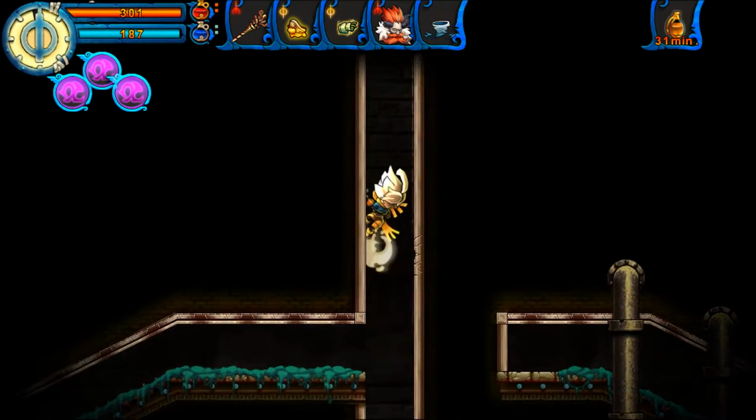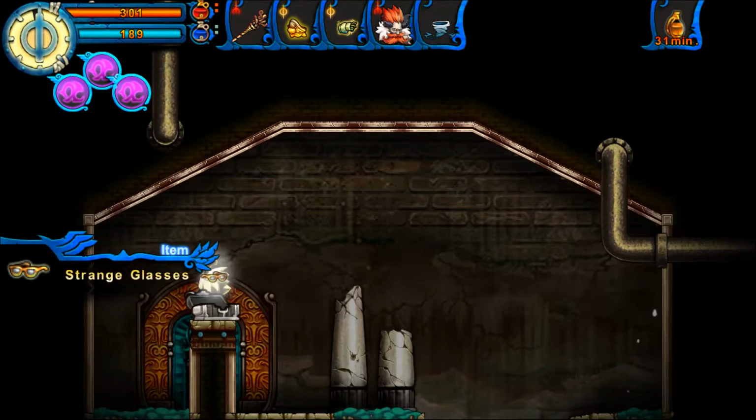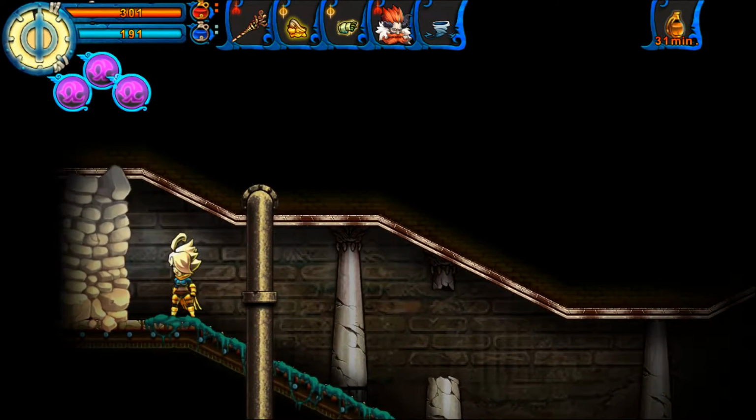Now, I don't think that bonus is all that huge, but I'll take every little thing I can get, just to make Reina even stronger. So this here is back at the entrance of the sewers. With double jump in the ice tower, we can access those strange glasses. Maybe we'll see what those do later on.